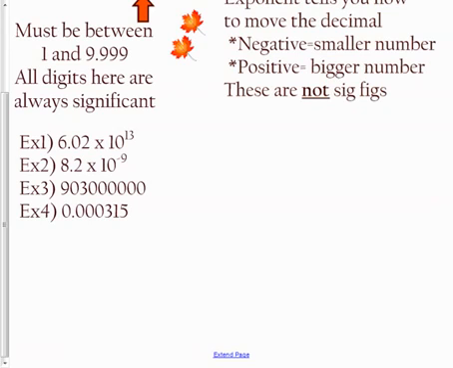So example number 1, we have 6.02 times 10 to the 13th. That means if we have a number that looks like this, the exponent being positive tells us we need to make that number 13 tens bigger. Okay? To do that, we have to start moving the decimal. Now, a really big number should have zeros at the end. So if I move the decimal twice to the end of the number, I've done 2 out of the 13 zeros that I need. I need to move the decimal 11 more times.